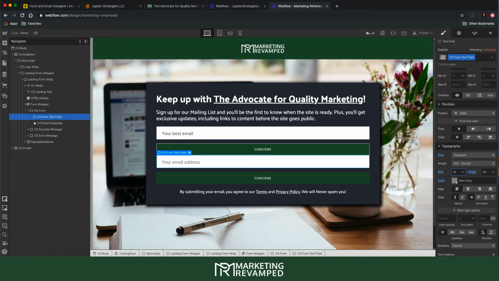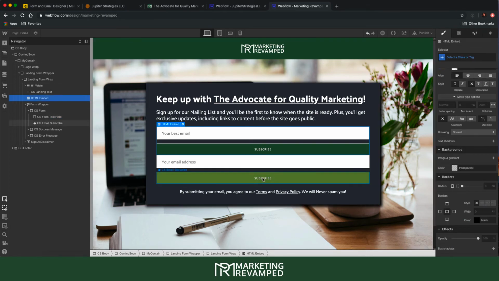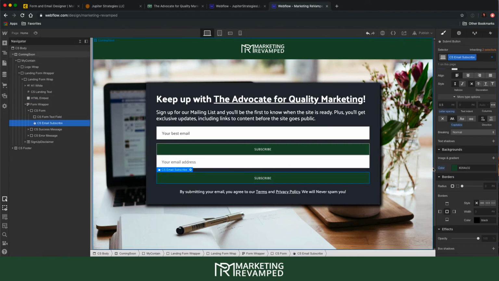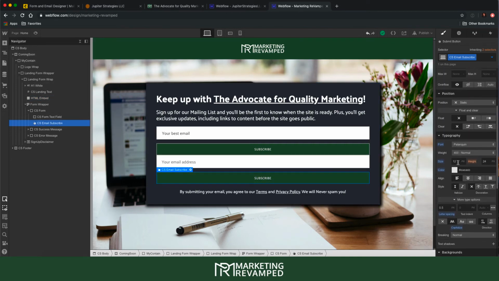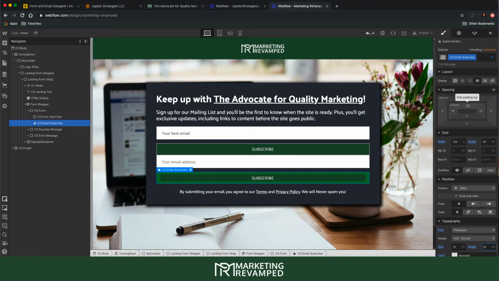I think maybe 16 and 20 would be good. And then we change anything else that we want to change here. Probably 16 there. And 20. And let's change the padding up just a little bit.